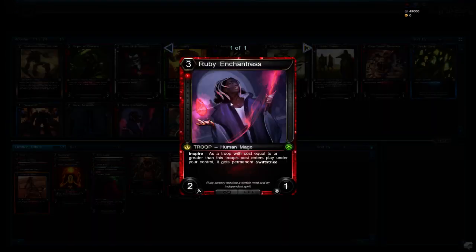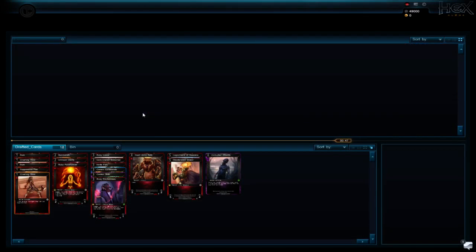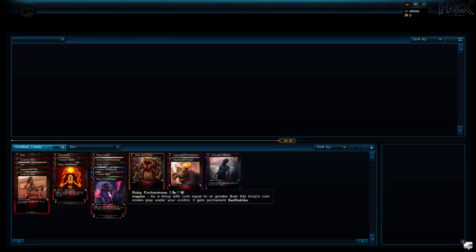Okay. Ruby Entrenches. As a troop with cost equal to or greater than this troop's cost in display under your control, it gets Swift Strike. And Swift Strike, like I said, is this game's version of First Strike. It just means that the target deals its damage before the opposing troop does. And I think that's the pick here. Because having this 5/4, or even this 3/2 Crush, which is trample basically, with Swift Strike would just be badass. Especially if we throw in a combat trick.